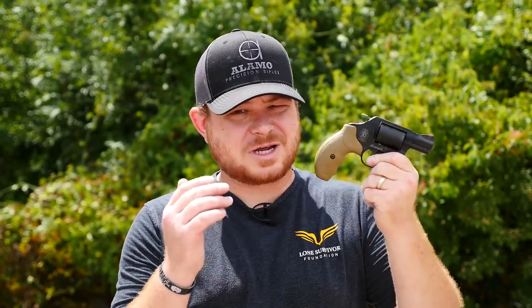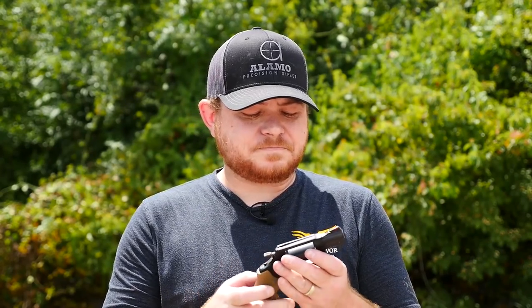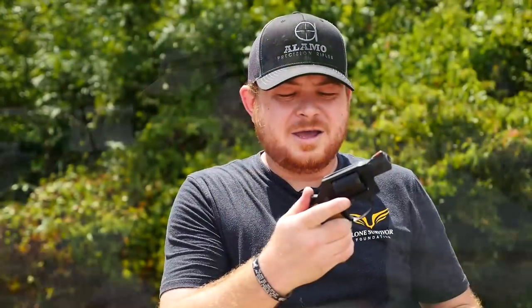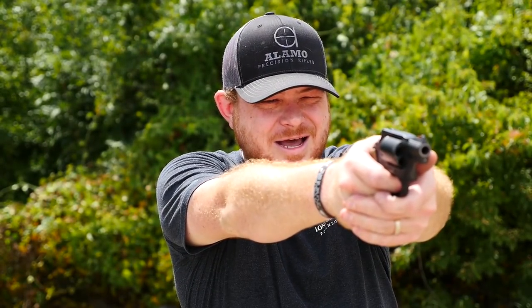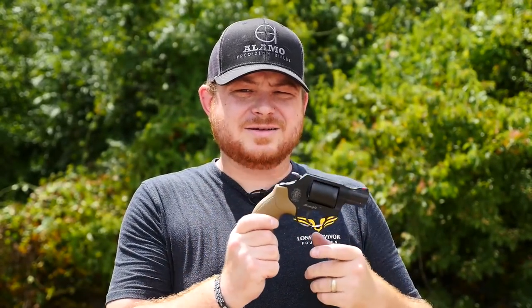This could have just been the set of grips on my gun — I've only seen one of these. Other guns could be different, so definitely look at that when you go to your dealer to buy one or pick it up from your FFL on transfer. Also, the lock is something I'm not too fond of — I know it's not that big of a deal, but I'm not hugely fond of it. The double action is definitely something you need to practice with, because if I take my time I get a good clean pull, and in single action that is a lot easier to shoot accurately.